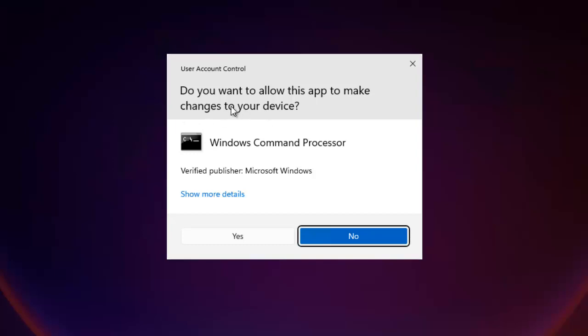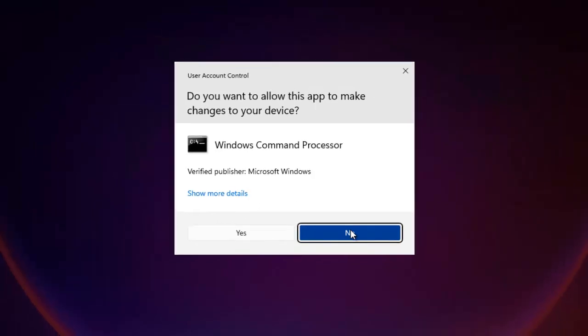You see this sometimes when you need an extra privilege to open a specific application or a specific software. Sometimes, I think it is actually very important that you leave this on. But if you want to disable this User Account Control from popping up when you try to open a program as an administrator, let me show you how to do just that. So let me just click no.